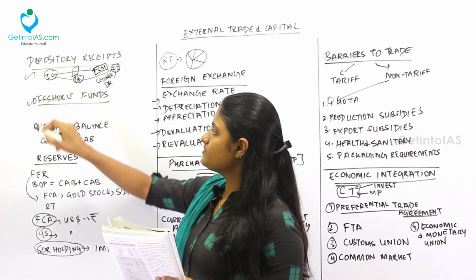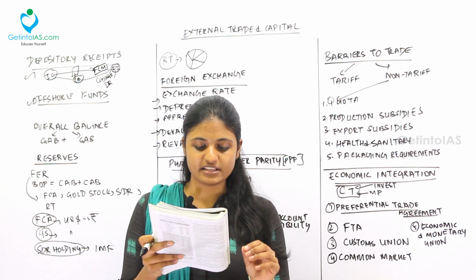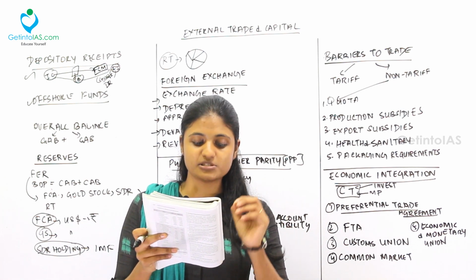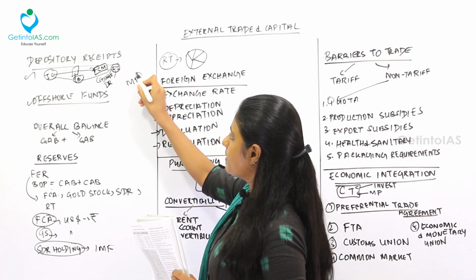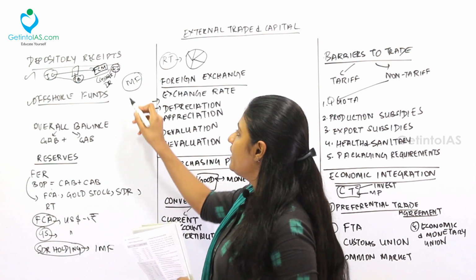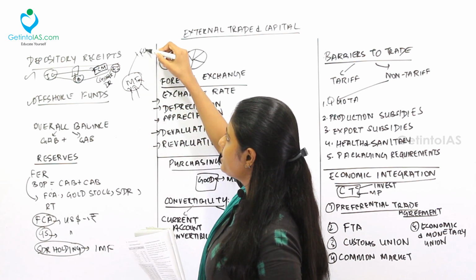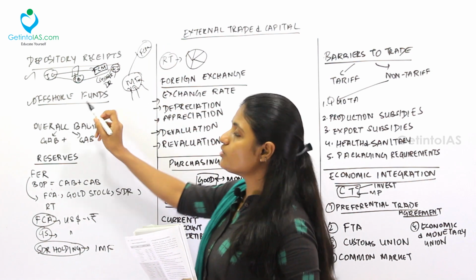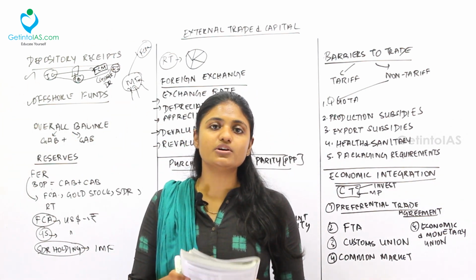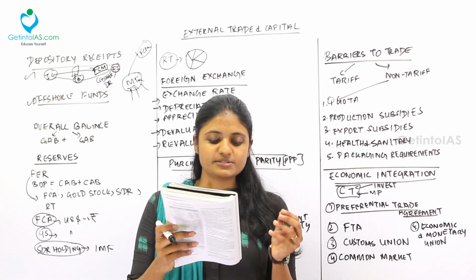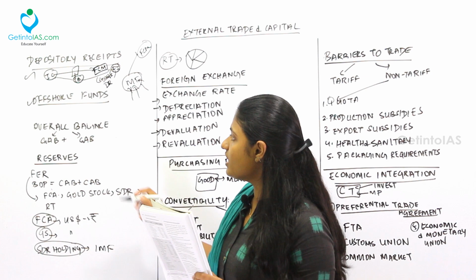Done with the depository receipts, now offshore funds. Offshore funds, also called international funds, are mutual fund schemes investing in the international market. For example, in India there is a mutual fund company. What will this company do? It will pool in all the money from the public and invest in a foreign capital market. This is called offshore funds. Funds are moving from here to another country. That's why they are called offshore funds. So the investment made through these funds is included here. Other than that, we have the other flows.